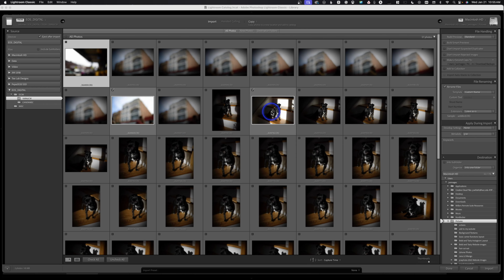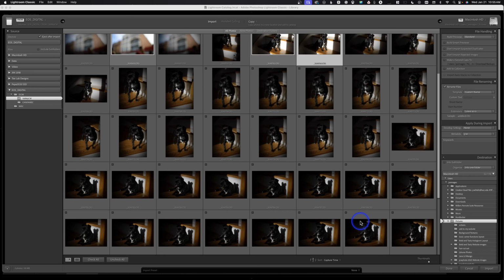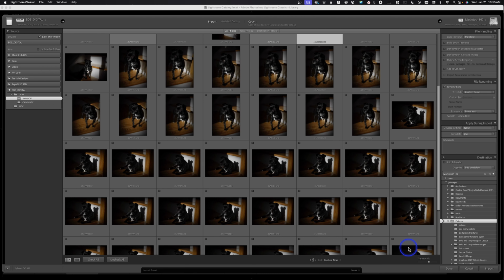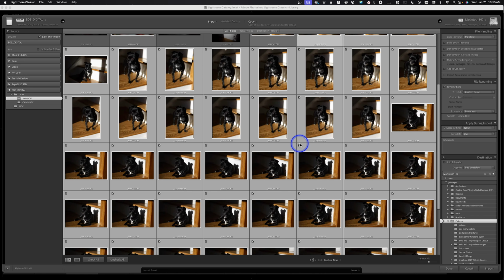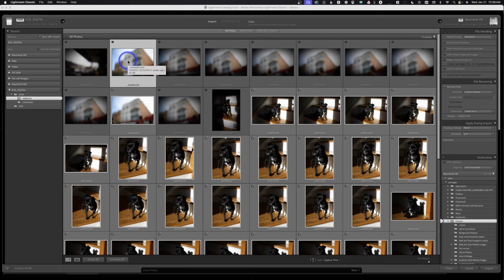I can do what we call a shift click. So I can select an image, then go to the bottom, hold shift, and it selects everything in between those 2 points. Then all I need to do is click one of these little boxes right here, and it will make the boxes on everything. And then those are just the images. Or we can individually select images in different locations. And the way that works is if you're on a Mac, you hold Command, and if you're on a PC, you're going to hold Control.